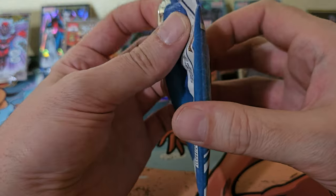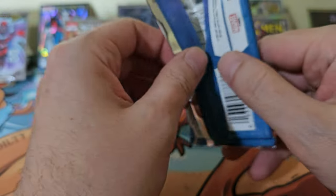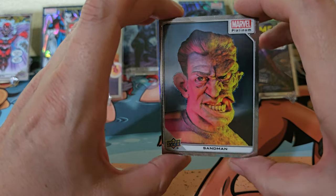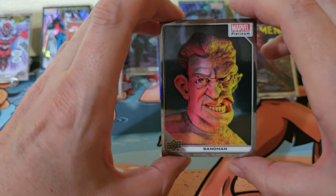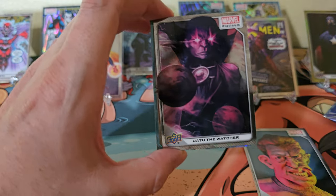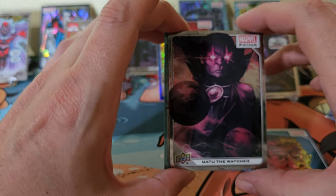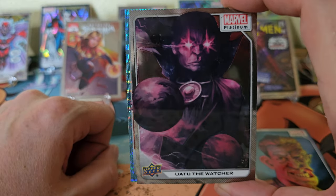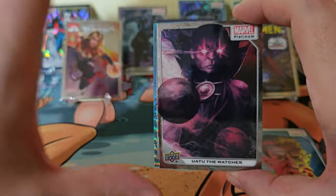Second from the table. Oh man, did I cheat and see it? I cheated. Spider somebody. Spider-Man. Oh man. No way, we got Taggart art. Wow. Too cool. It's a sculpture if you guys don't know. I never thought I'd be a fan of Watu the Watcher, but the art on this is freaking intense.